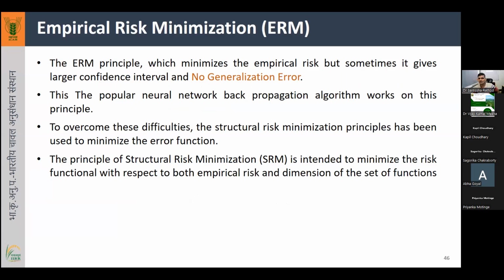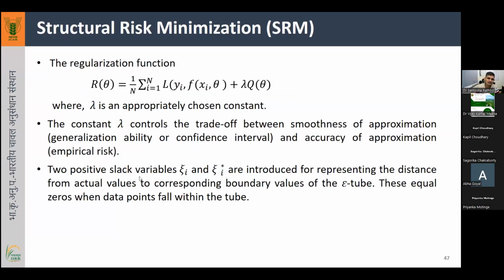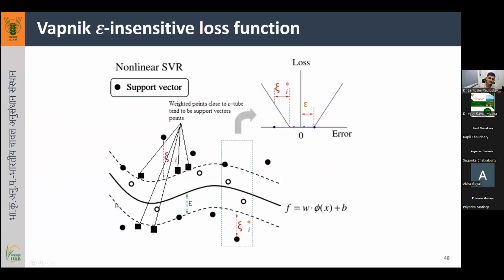But whenever you have a target variable, it is always suggested to go for the support vector regression machine, which implements the principle of structural risk minimization, based on both the empirical as well as a regular loss function. And as I was saying, these points are my support vectors. Whenever you have fewer observations, it will introduce some artificial variables and increase the data dimension, and then we can do the modeling.